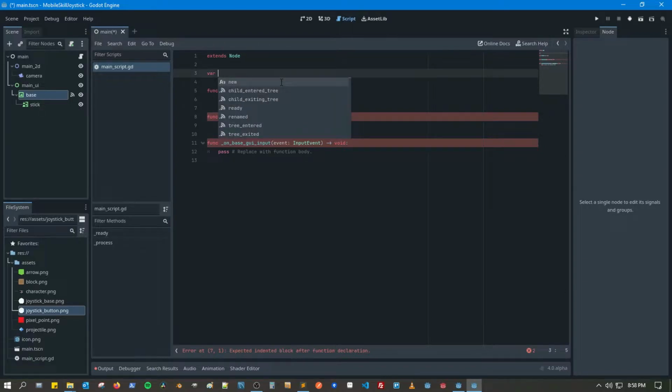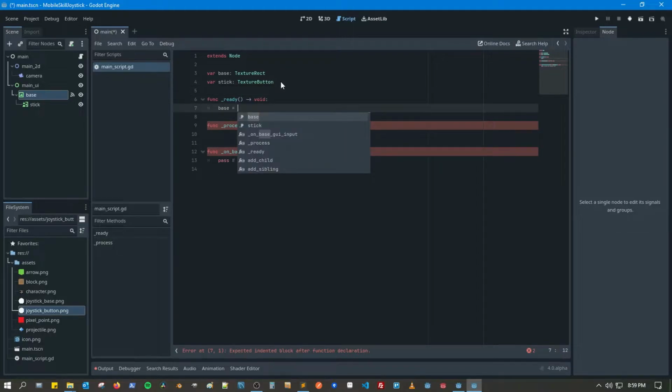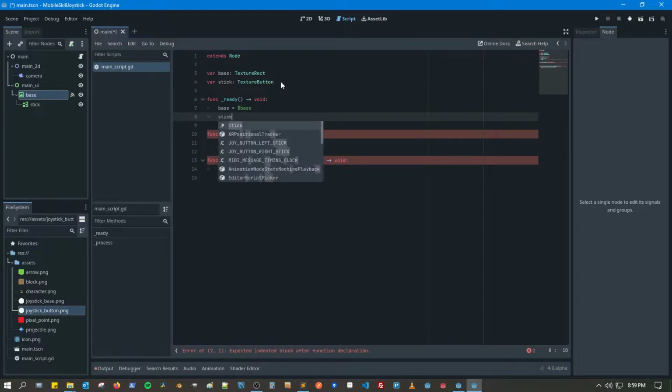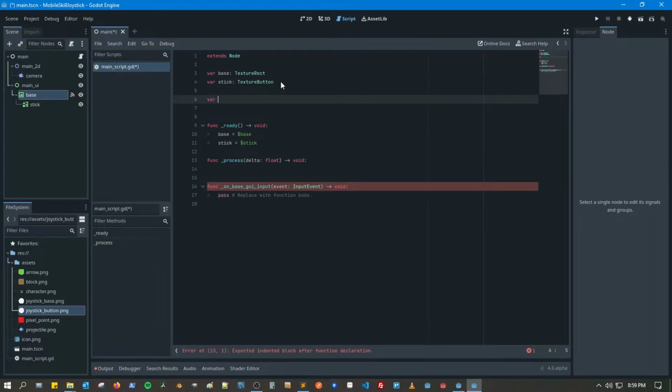First up, let's have our reference for the base and the stick. Texture rect, then texture button. Base equals our base, and then stick for our stick. Let's also have another variable. Let's call it var is scaling.